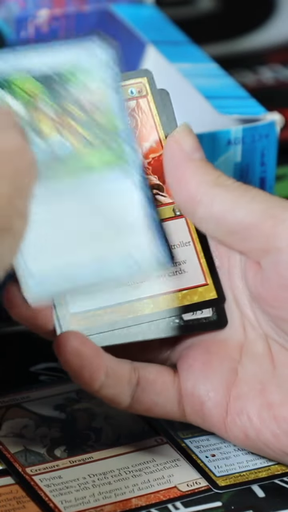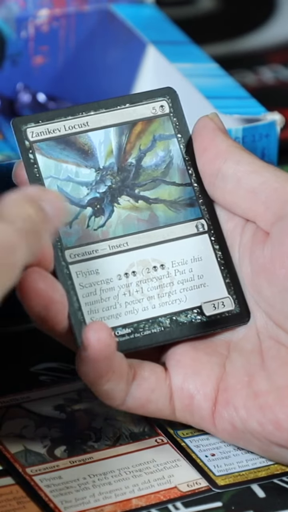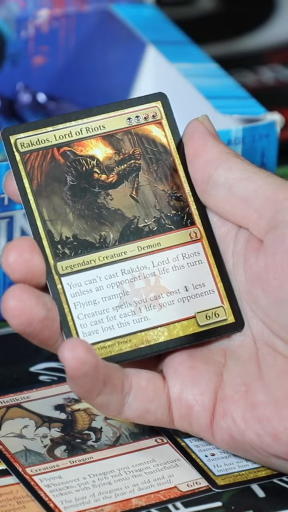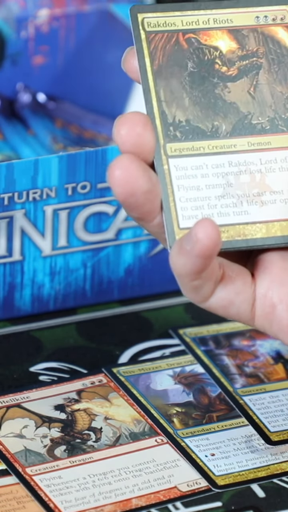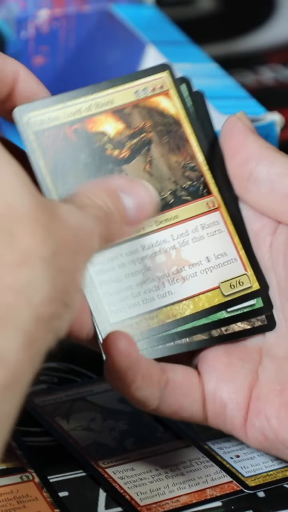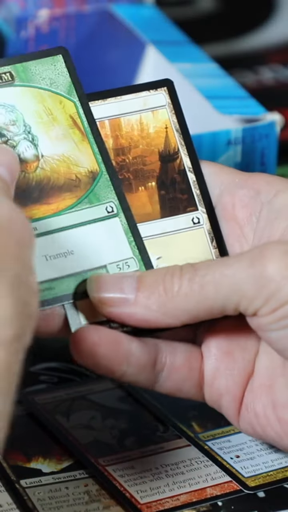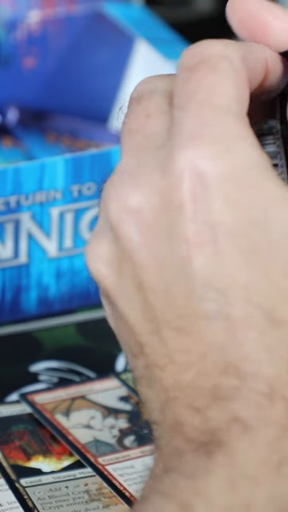Now there's that Steed again. Is it Charm? Zegana, Locust. Oh, I got a regular Rakdos Lord of Riots. Hey, cool. Wow. I got 4 mythics in this box so far. And we already know what he does because I already got the foil version. Alright, way to go. 5 packs left. Yeah, that's more mythics than you normally get in a box. I got a good box.